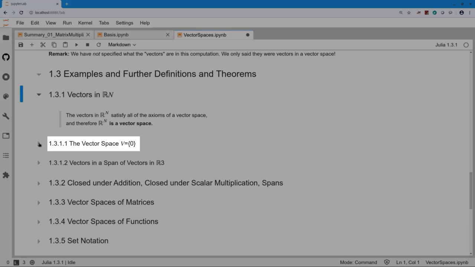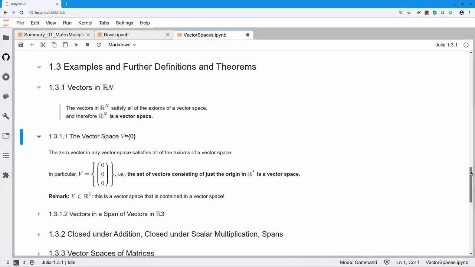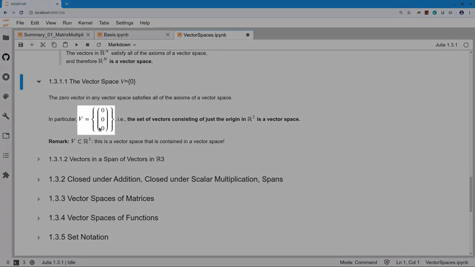The next example is going to be the smallest vector space that we can get. And by small, I mean it has a single element in it. It just has the zero vector in it. So the example here uses the zero vector in R3, namely the origin, 0, 0, 0. And so my set of vectors is just the origin all by itself. And if you check, all of the rules of a vector space are indeed satisfied, so this is the smallest vector space that I can find inside of R3, just a single element. One other thing to notice here is that we've just found a vector space, the one that just contains the origin, inside of the vector space R3. So a vector space inside of a vector space.